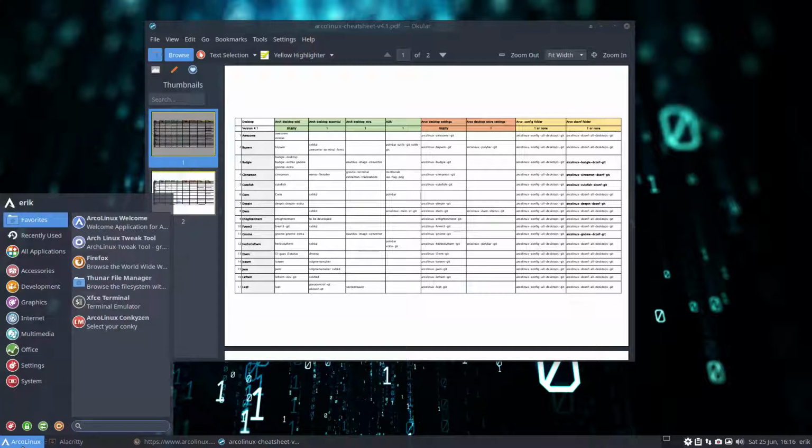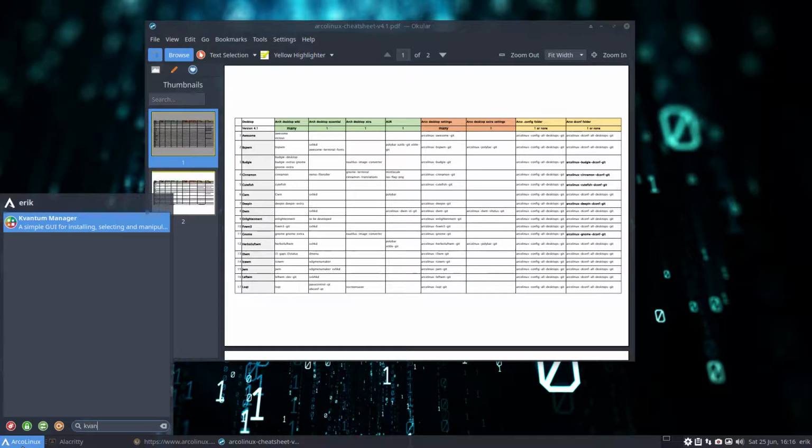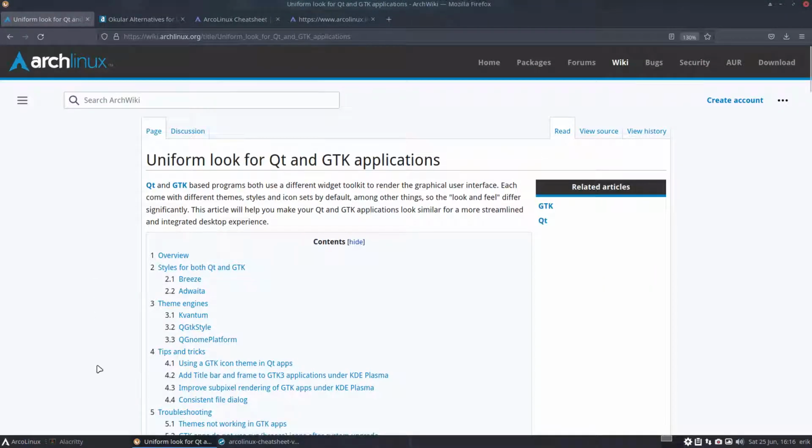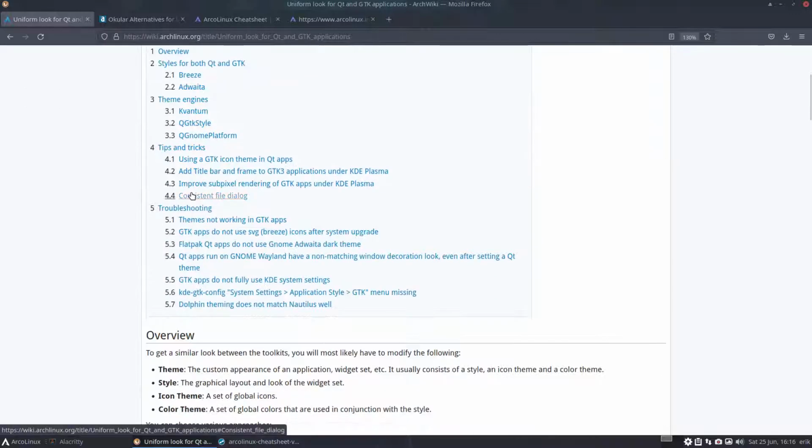We have also Qt5ct running on this machine that might influence it as well, and that's something to investigate as well. And of course, back to the drawing board, meaning back to ArchWiki. Always go back and read ArchWiki stuff. So remember Qt, GTK, ArchWiki, Qt, GTK, and you end up with the first hit. Qt5ct is here, and there are all other tips and tricks that might help you solve things.